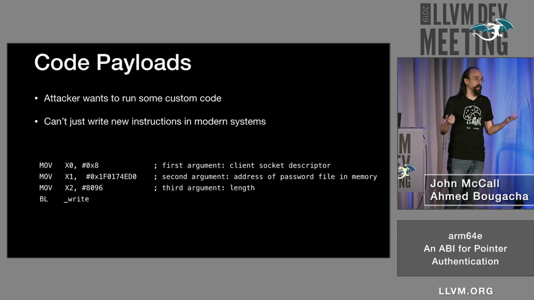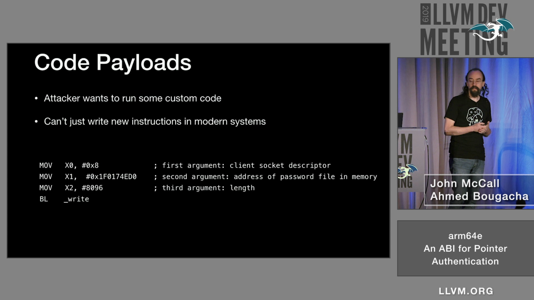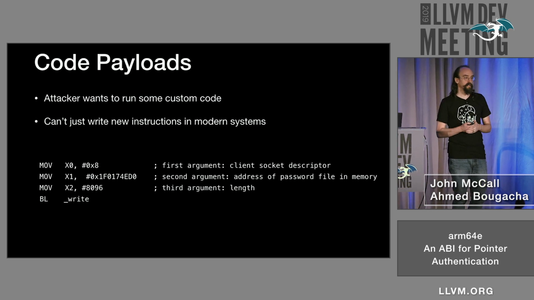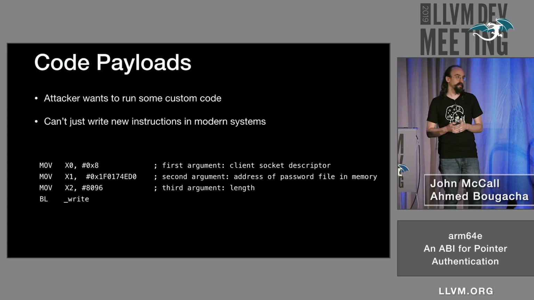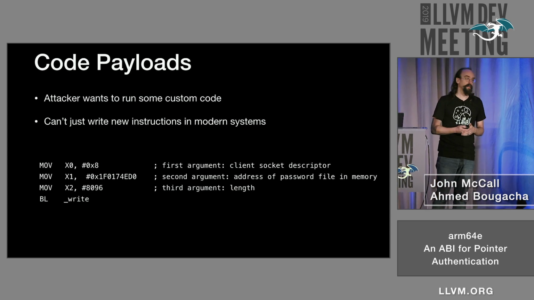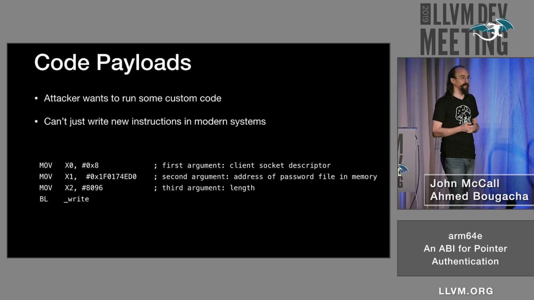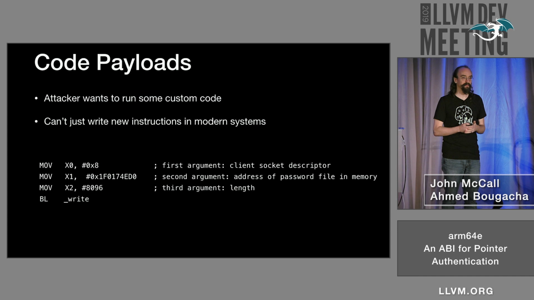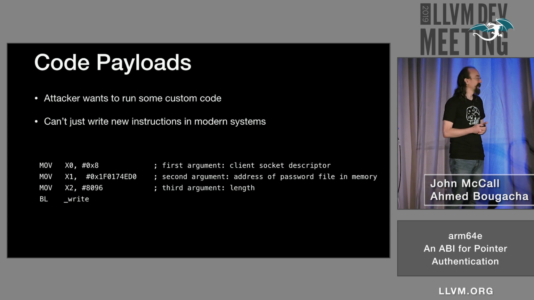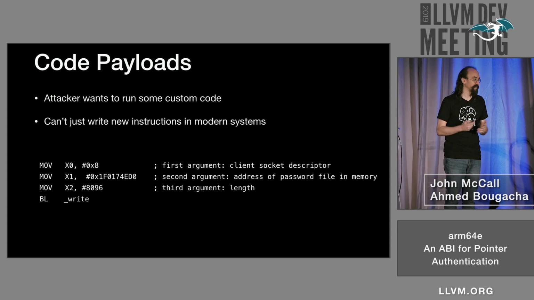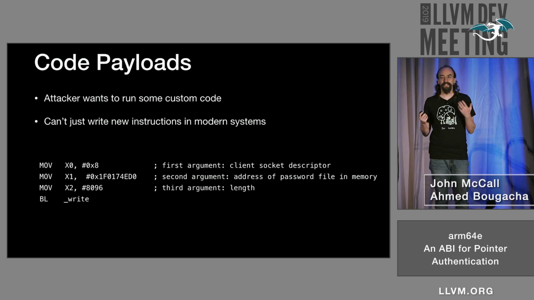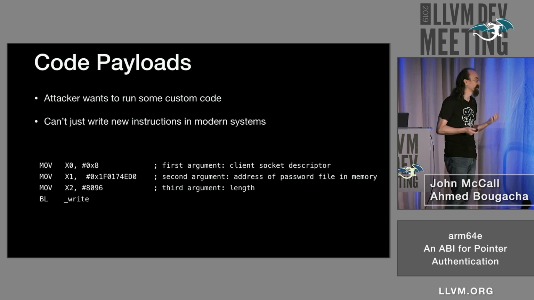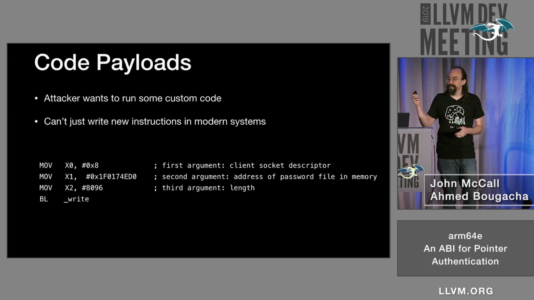They need to run their own code. So for example, here's a little payload. It's basically synthesizing a write call. It's going to write some data from a password file that is presumably already loaded into memory, right? Well, there was a time when you could just write this payload into memory somewhere and execute it. Thankfully, we haven't been in that particular state for a long time. Modern systems are a lot better than that. You can't just write executable stuff into memory unless you have a JIT. Let's not talk about that.